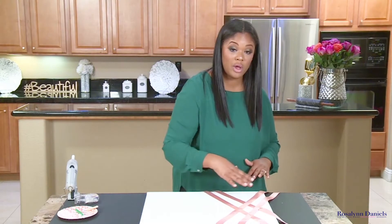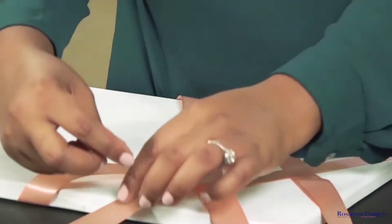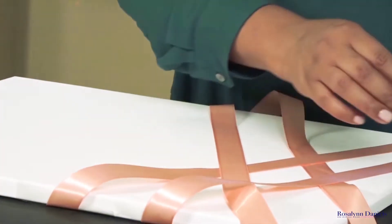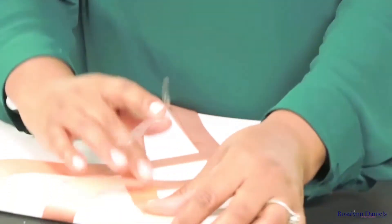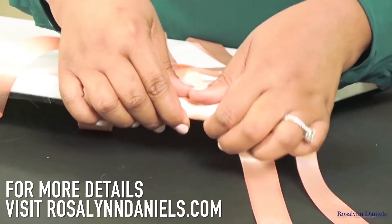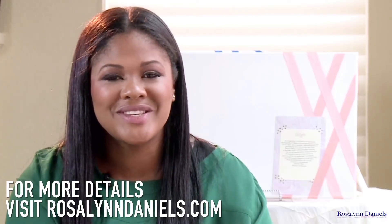Now I know this is what I want my design to look like, so we're gonna take the tape and tape it into place. Doing a vision board is a great way to stay on track. It's like you put your items on the vision board and then they seep into your brain, and you start working on it without even realizing that you're accomplishing your goals. As you're going through the year, go back to your vision board to see how many items you can check off. You'll be very surprised to see how many things you've accomplished in such a short amount of time.